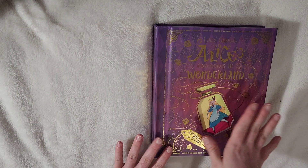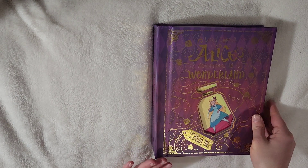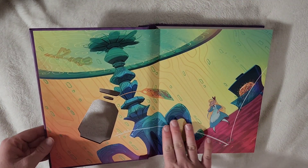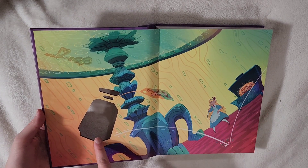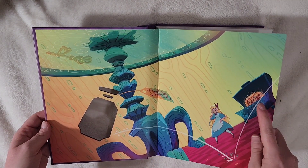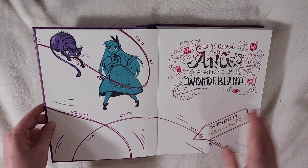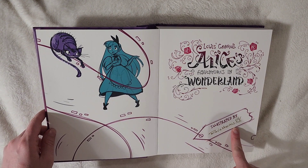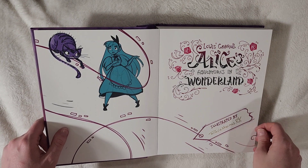Let's open up this beautiful Alice's Adventures in Wonderland book — a LitJoy exclusive. You can see it has some beautiful illustrations from the very beginning. I have a little cut out of a bottle — it's a 'Drink Me' bottle that showed Alice. There we have the 'Eat Me' cake. The first 500 were signed by the illustrator, who is rosythorns88. You can find her on Instagram at rosythorns88.